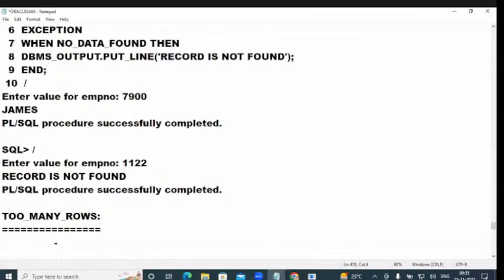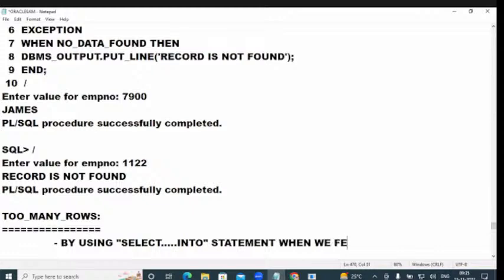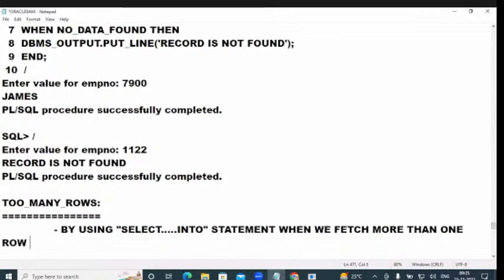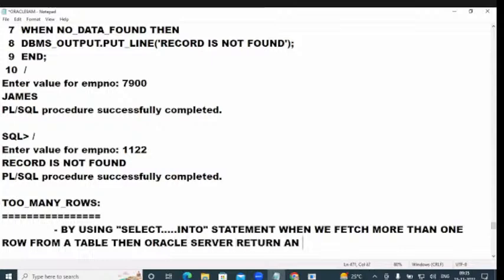Too many rows: by using a select into statement, when we fetch more than one row from a table, then the Oracle server returns an exception.